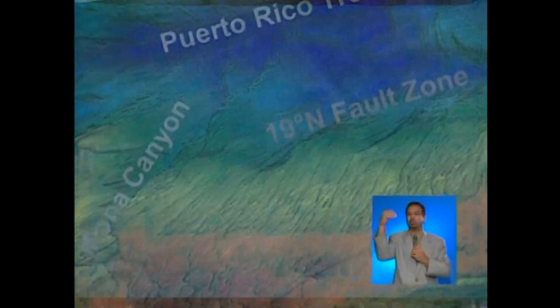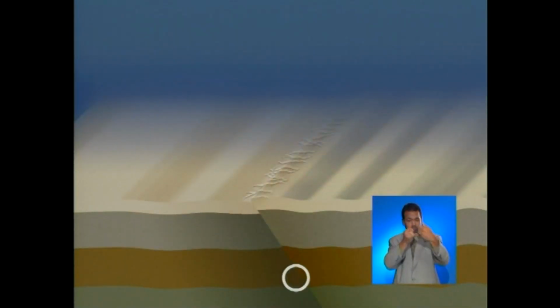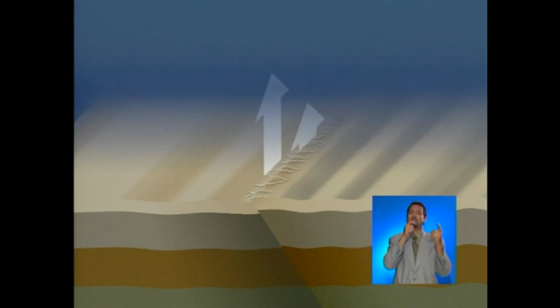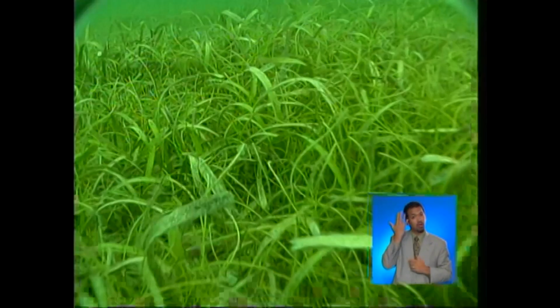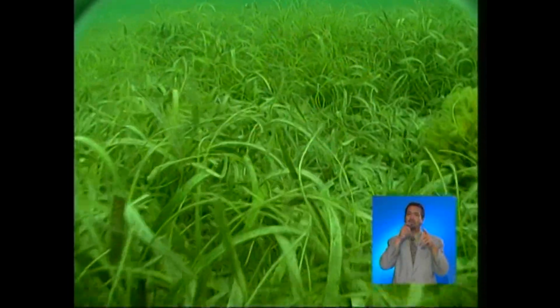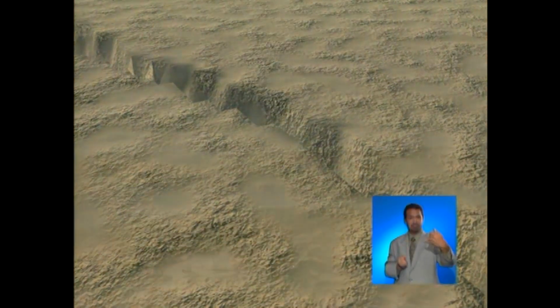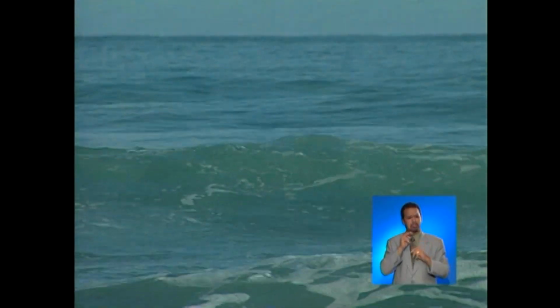The deeper the earthquake is generated, the less efficient is the transfer of energy from the earthquake to the tsunami. This is because, for a given magnitude, a deep earthquake will produce a smaller vertical displacement than a shallow earthquake. It is this vertical displacement that creates the tsunami, so a large shallow earthquake will generate a tsunami more efficiently than a large deep earthquake.